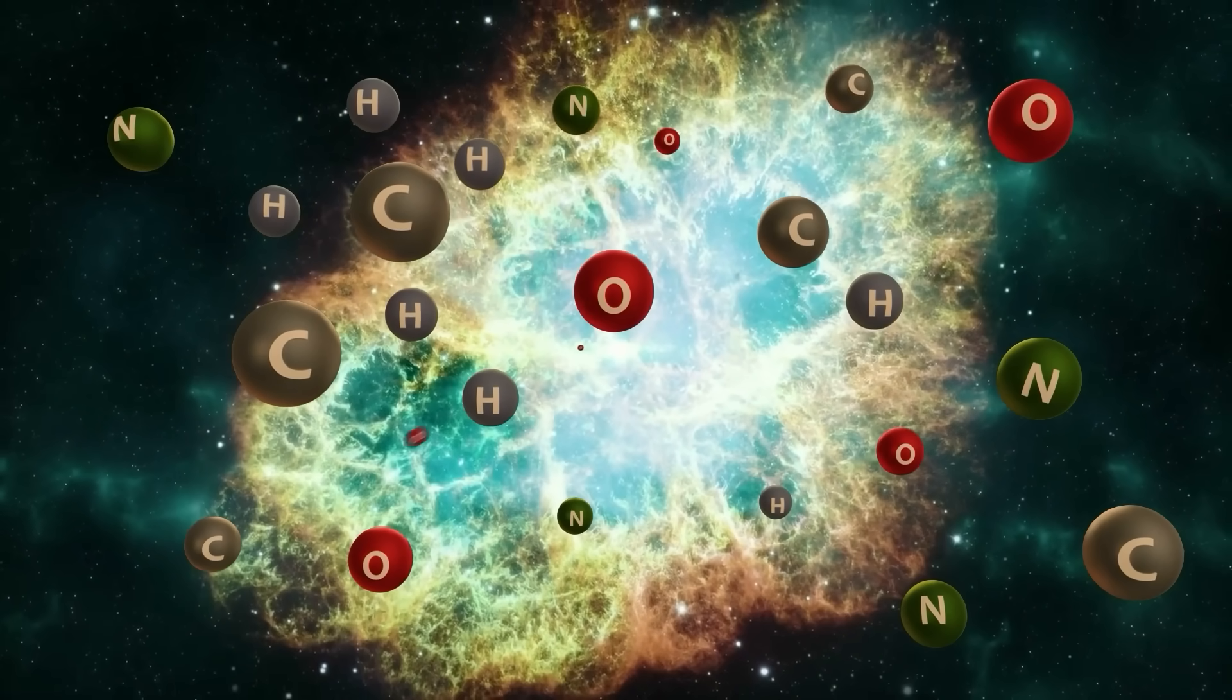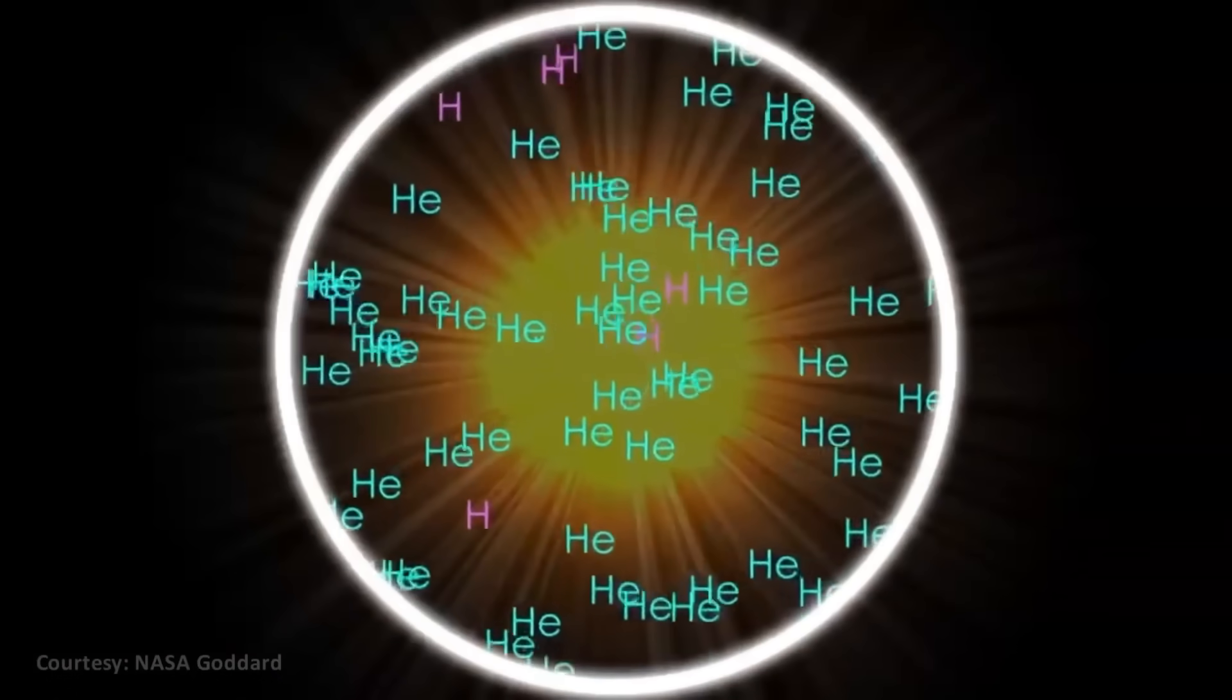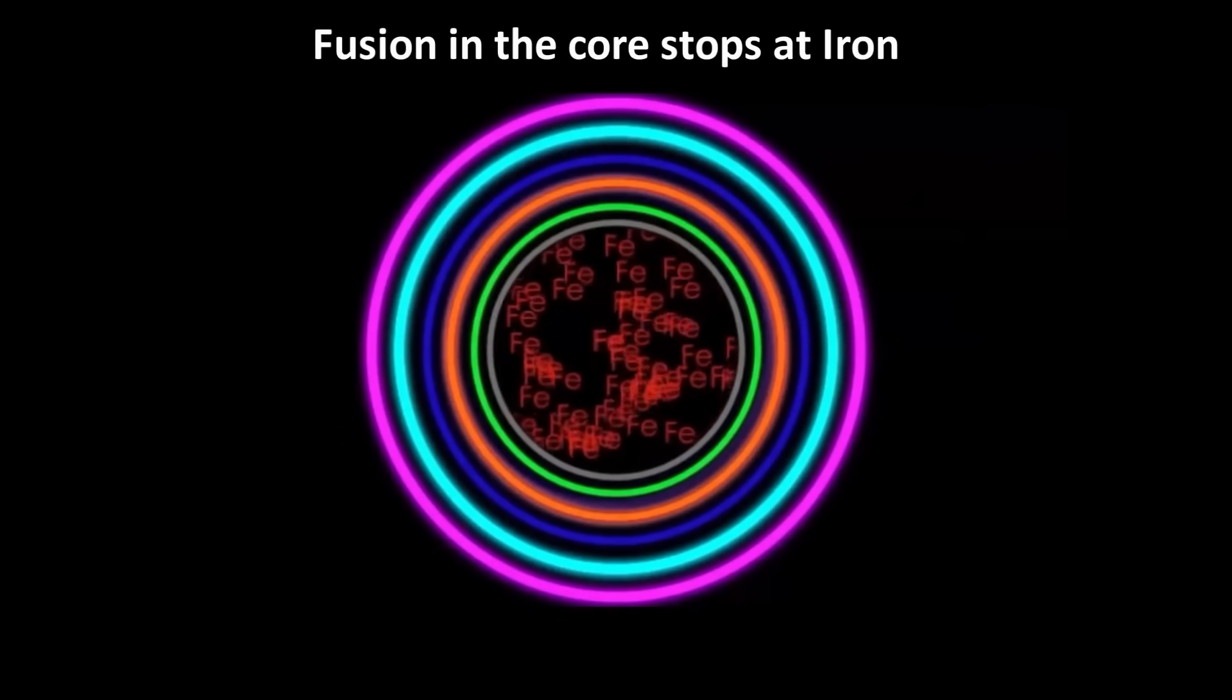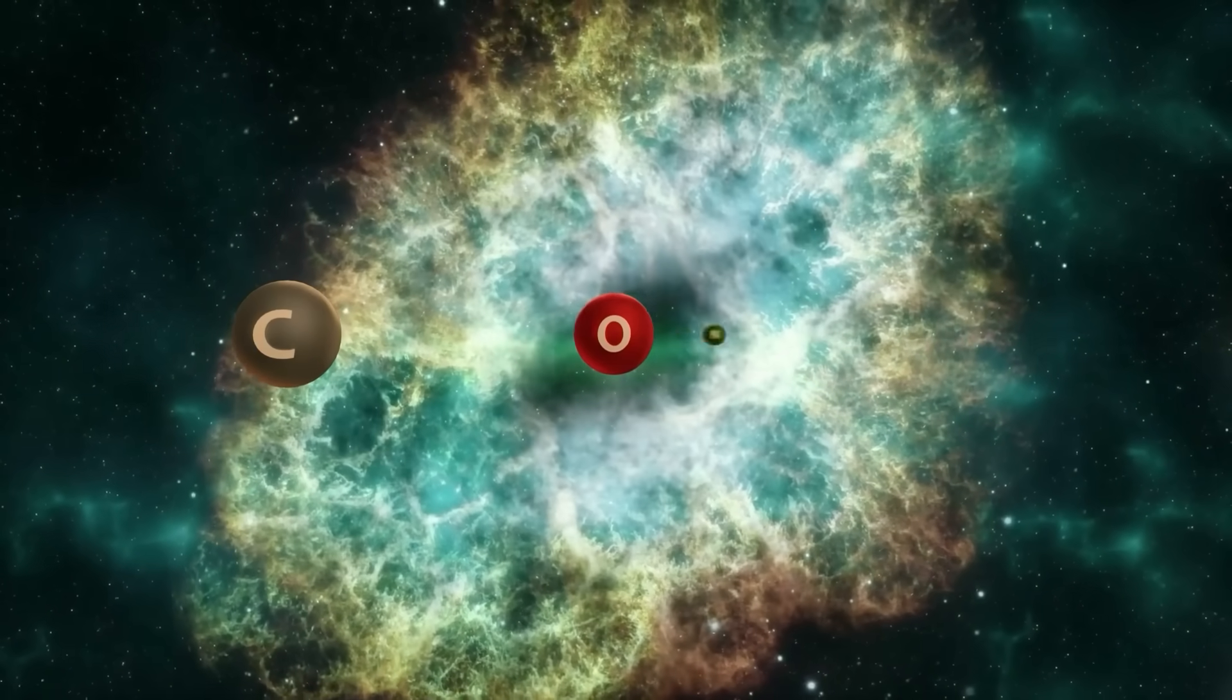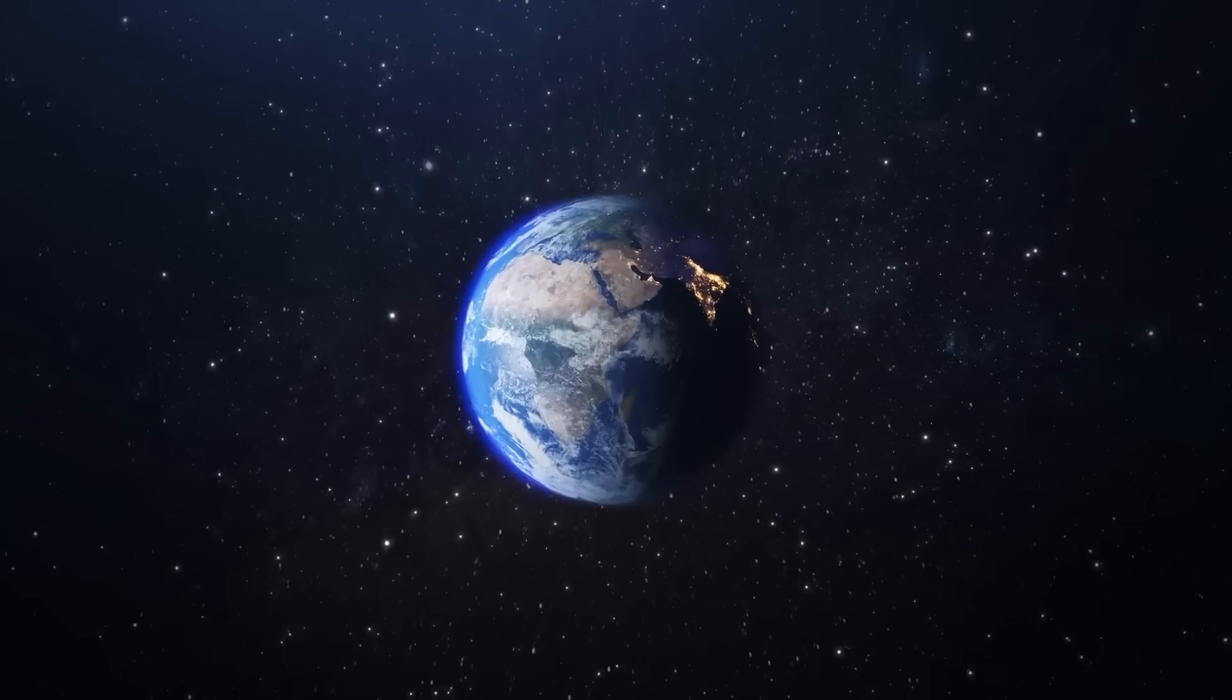The reason is because almost all elements, other than the three lightest ones, hydrogen, helium and lithium, were formed via fusion inside stars or other star processes. And for the most part, only when these stars exploded is how the heavier elements came into the universe. And the fusion process inside stars is such that it results in nuclei with all kinds of different numbers of protons, not just the noble elements. Because fusion is a nuclear process that just makes stable nuclei. It's not a chemical process that optimizes electron shell stability. And we should be thankful for this, because the source of these heavier elements are literally our lucky stars. Because without these stars, we would not have the elements that created life. And you and I would not be here asking these profound questions.